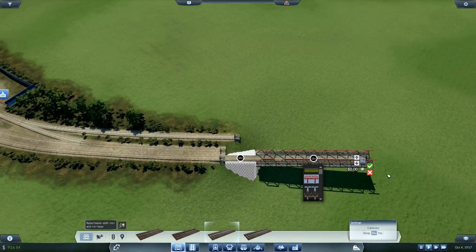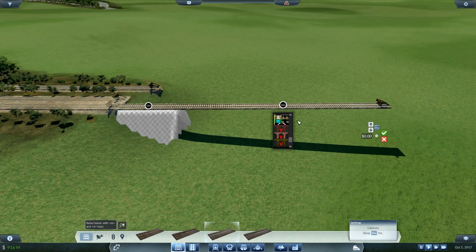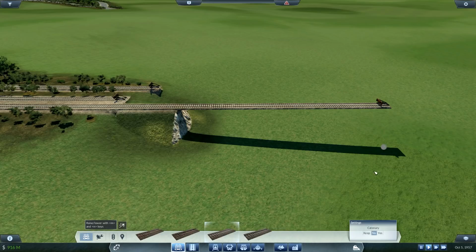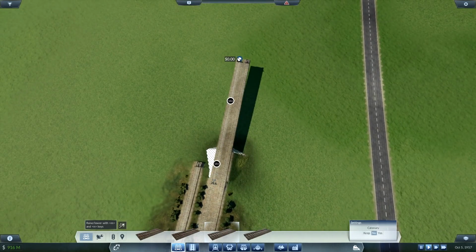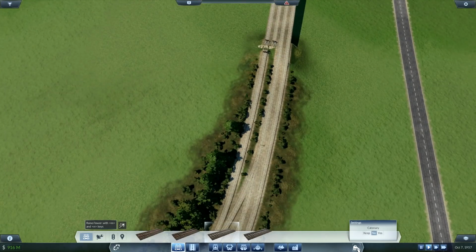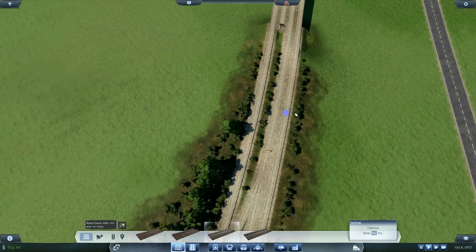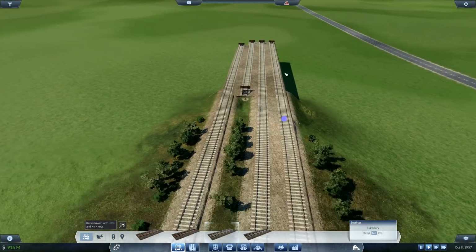Or we can go straight up. Look at that. I think that's a beautiful place to do it. It's amazing. This is how we're going to do it. Looks terrible for now. But this is how we're doing it. Are you going to stick? We might have to come this way first. Oh, you didn't used to be able to do it like that. Good job, guys. There we go. Is that looking good? It's looking good.